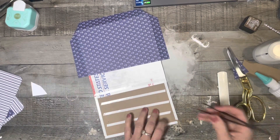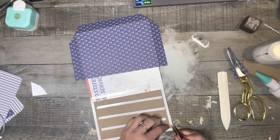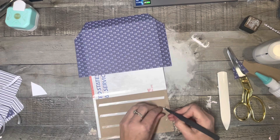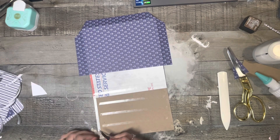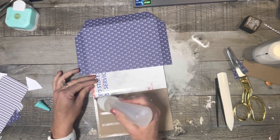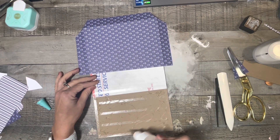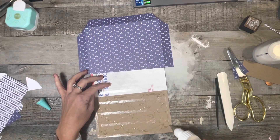Now I'm going to do the other side. I'm sure I can't do this one on camera — it's going to be just like the last one was — but let's just see. Well, that's going a little easier than I thought, so I guess we're good. So I want to put glue down on this side as well. I don't have score tape on the spine yet because some of it will actually go on the paper. I'm going to put my tape on the paper instead of on here, just so that I can make sure I've got it where it needs to go, so that if I were to misalign it, I wouldn't have score tape sticking out from underneath the paper.